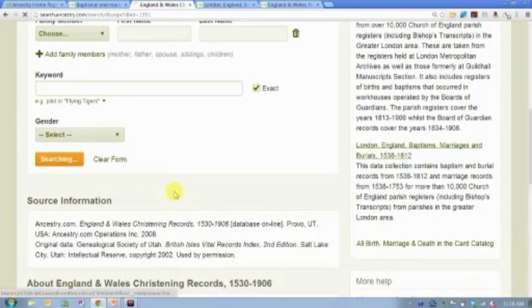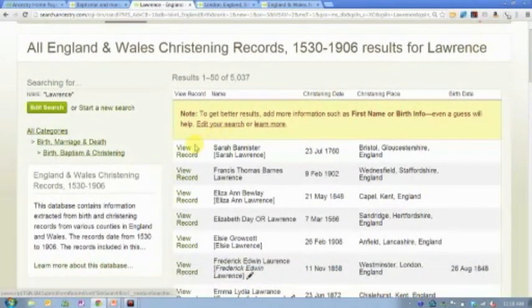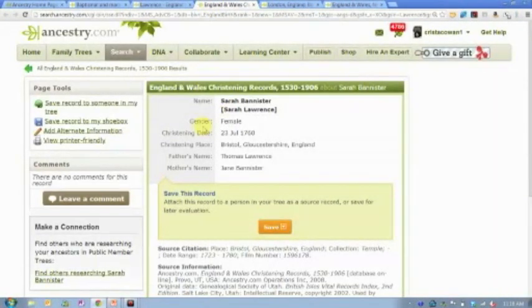And that's important to understand, again, so that you know what it is that you're looking at. Now, I can come in here and do a search, and what it's going to show me is all of the records that fit that particular search criteria. And this is all I'm going to get, right? There is no image. The reason why that's important is because that means that somebody had to index or transcribe this record, and you're reliant on their transcription.